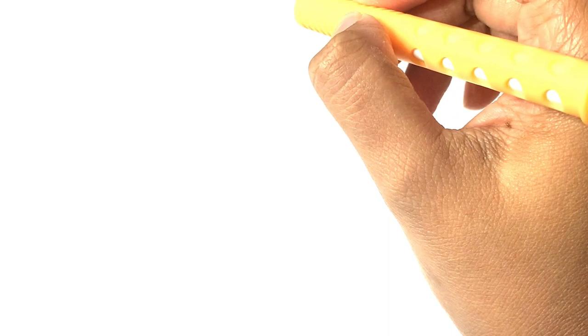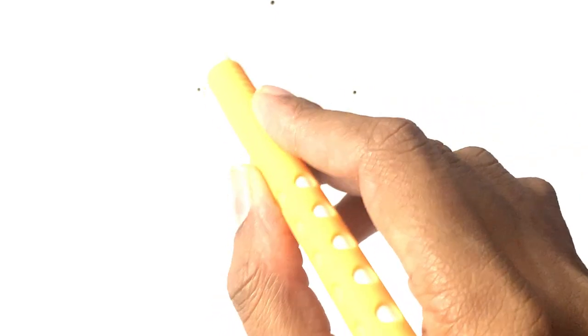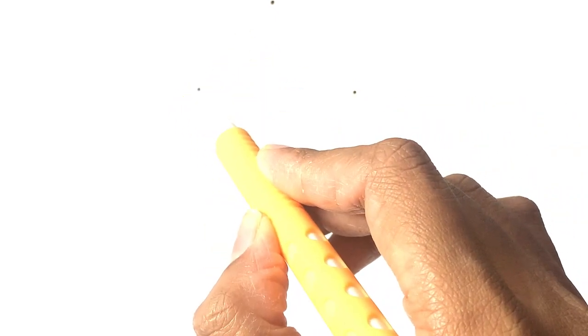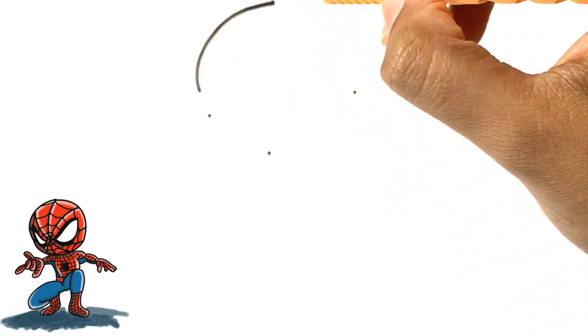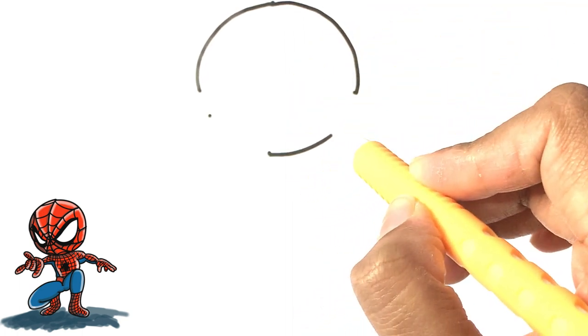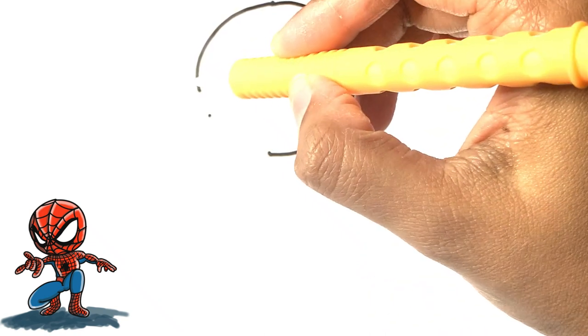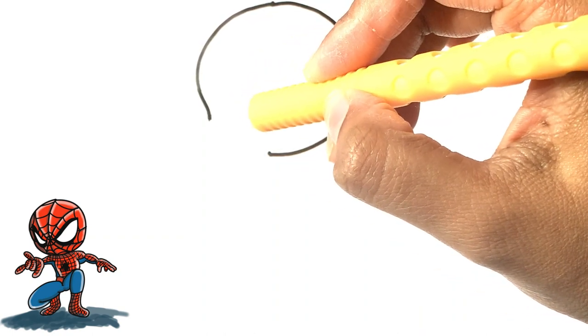I'll make the points for the head like I always do. And also because it's on the side, angling on this side, I'll make another point over there. Start joining them. I'm going to give a little bend over here, slight depression, and then a curve outward.